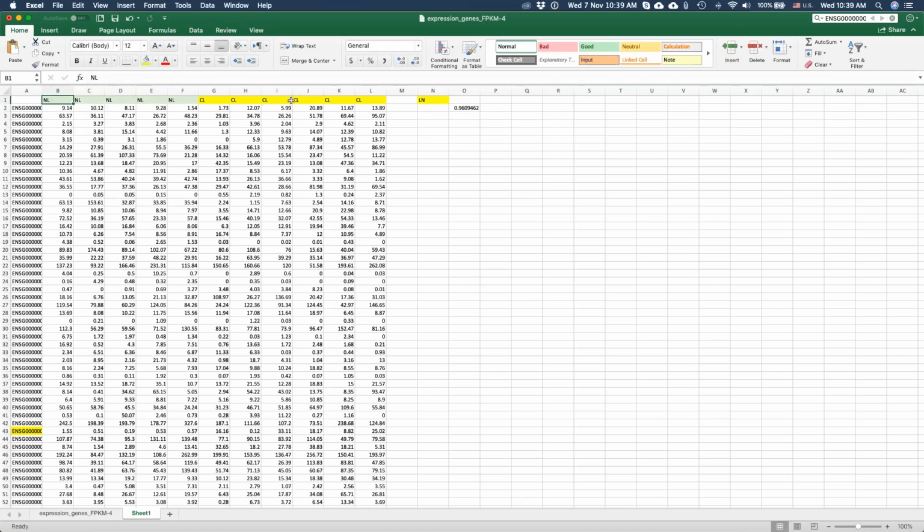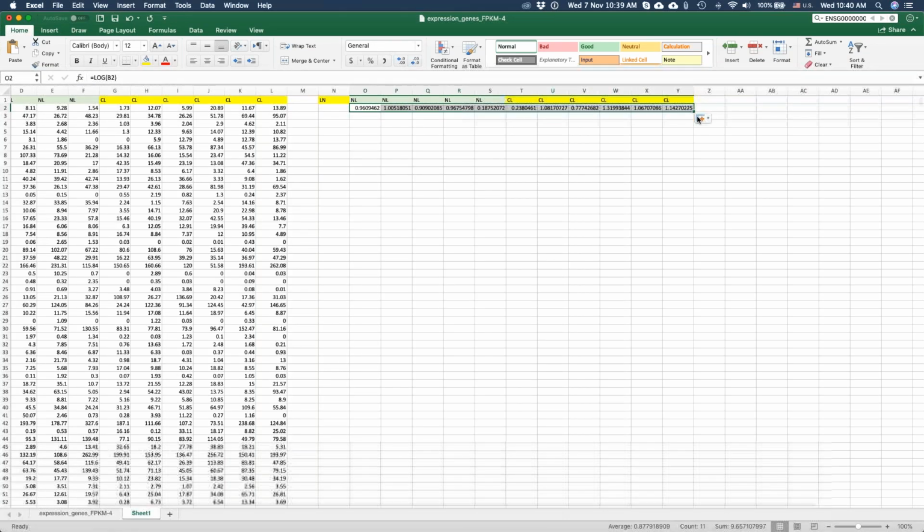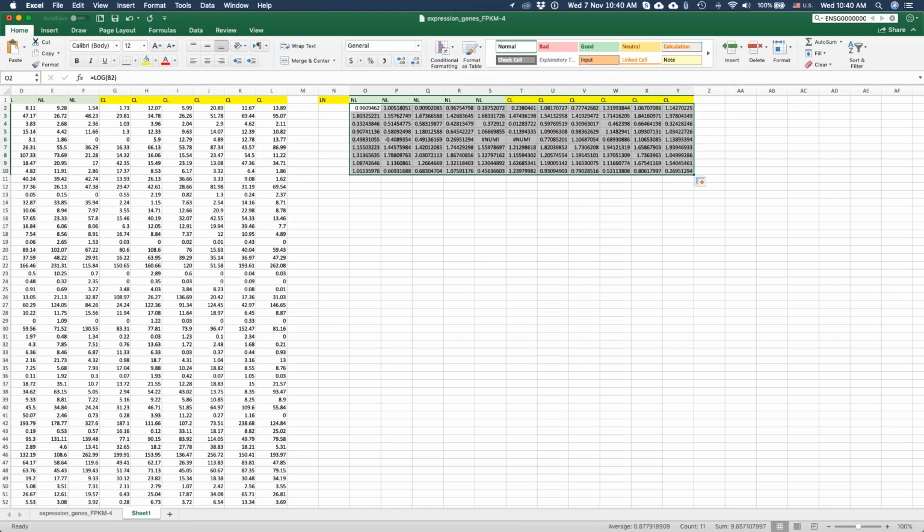So now I can replicate the names, and I can just go ahead and do that for all of these. Right, so I can now just drag this, and as I drag, it will show me all of the values.